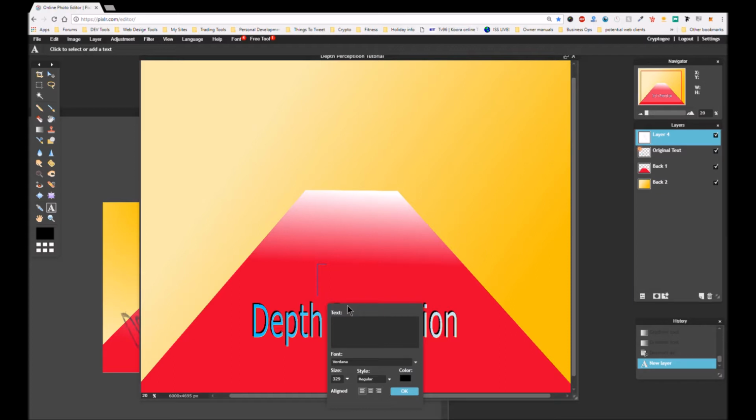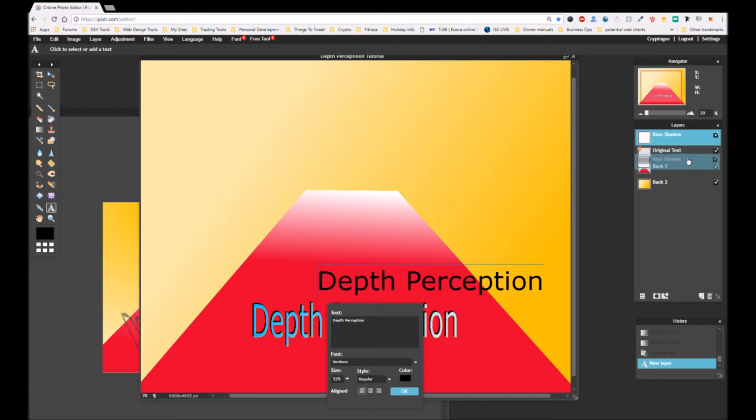And we are just going to type exactly the same words again, depth perception. We're going to rename this layer straight away, and we're going to call this one base shadow. You'll see why in a second.